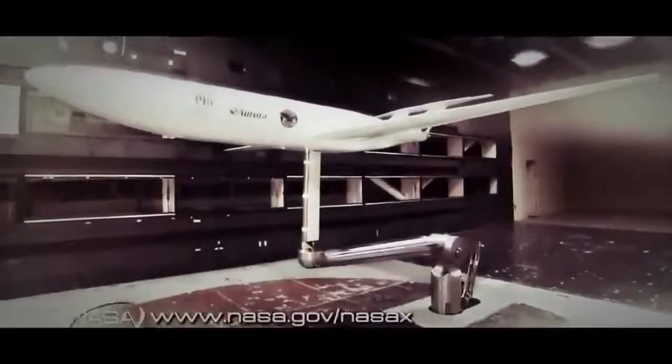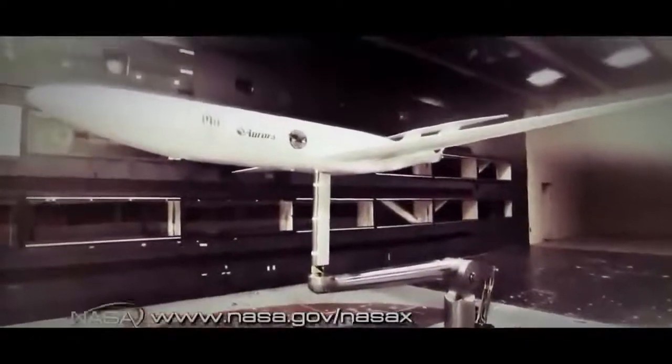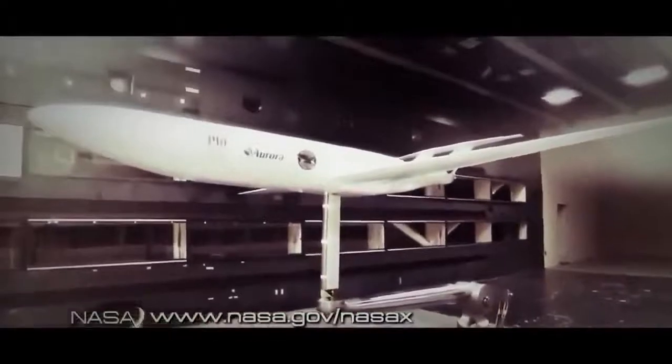The idea there is to take some of the lift that you would normally get from the wings and try and move that to the fuselage. Another thing that's done to enable laminar flow on this vehicle is to reduce the sweep of the wings. It is easier to maintain laminar flow if the wings, instead of being swept back, like a lot of modern commercial transports, are more sort of perpendicular to the side of the body of the plane.